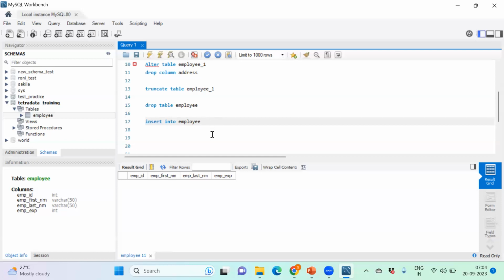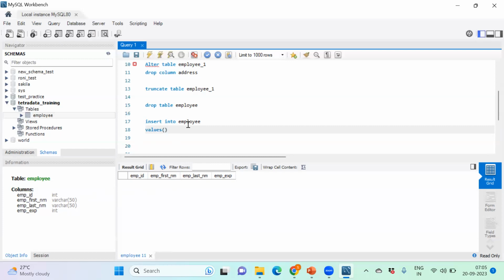Insert into table. We can specify the column names over here, the column header names. When we should use them and when we should not, I'll mention quickly. As of now, as a beginner, I'll try to insert without specifying the column names. But I need to think about the order of the columns. As we are aware, the first column is employee ID, the second is employee first name, the third is employee last name, and the fourth is employee experience. We also need to think about their data types. Now let me insert. Insert into table name. A keyword should be there called values.